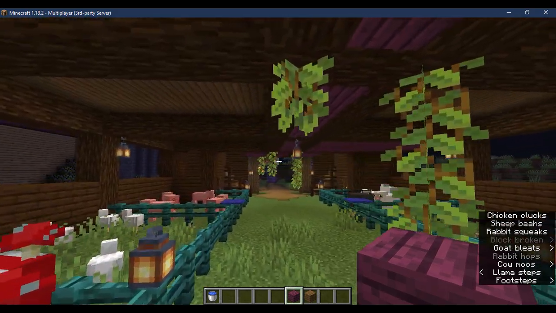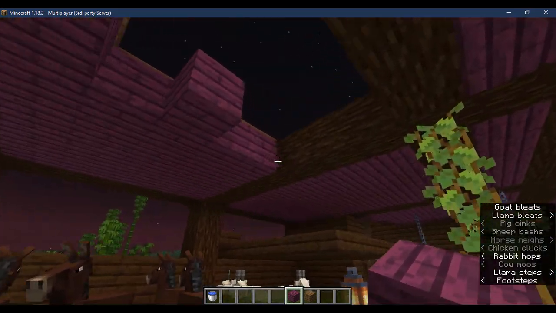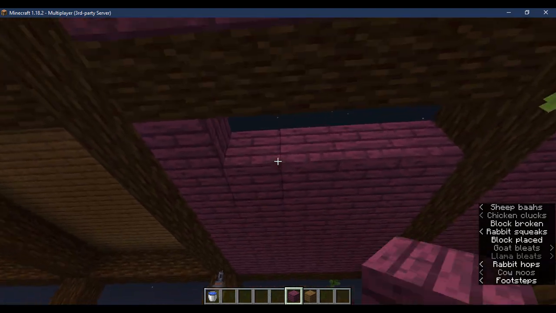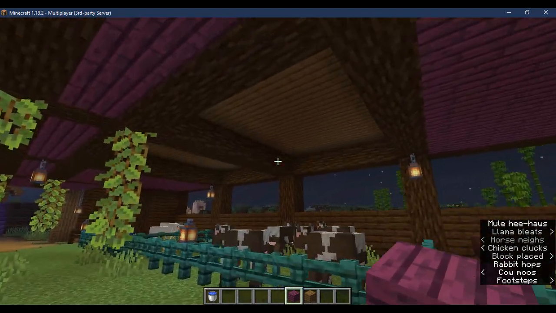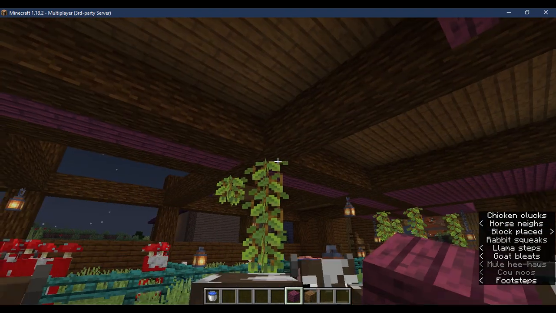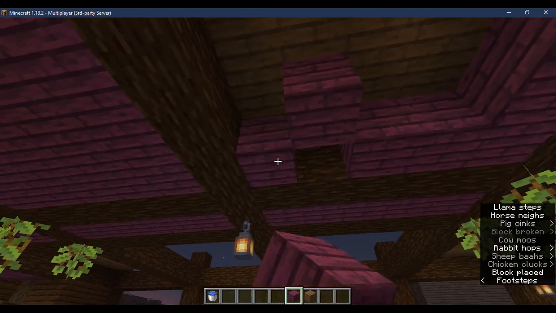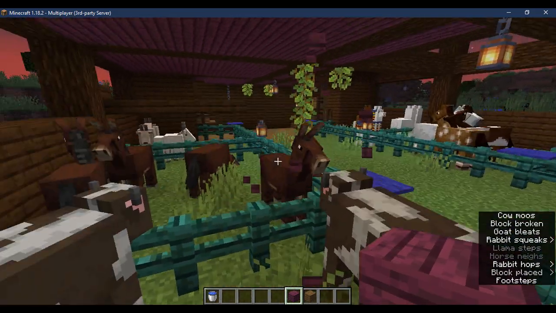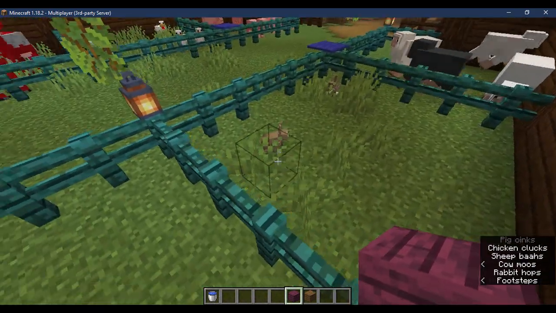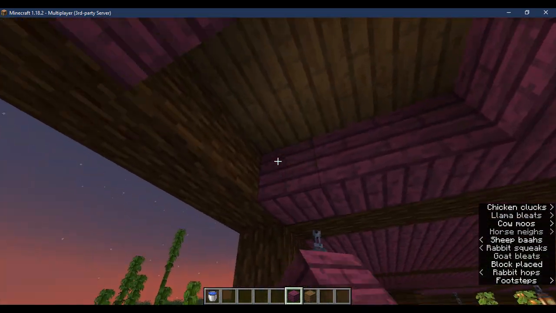Mulberry's already starting to come in. That's so nice. That's really nice. It's gonna look so cool. I think the purple does give it a nice pop as well, since I'm sure the browns are cool, but a nice different change.